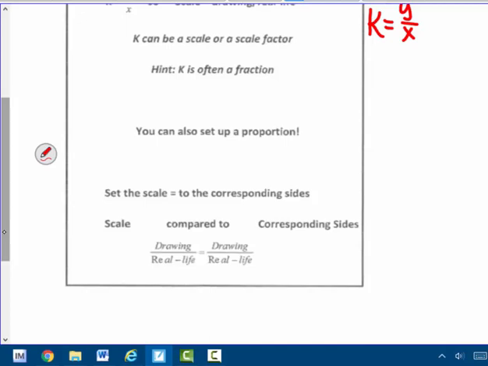You can also, to find that missing length, set up a proportion. Set the scale, whatever they give you as the scale, 1 to 12 for instance, equal to the drawing over the real life. So always put the scale on the left side of the equal sign. If they say it's a 1 to 12 scale factor, or the scale's 1 twelfth of the size of the real railroad, or rail car, or model car, then put the drawing, the object, over the model.